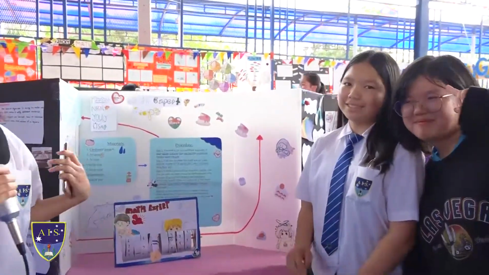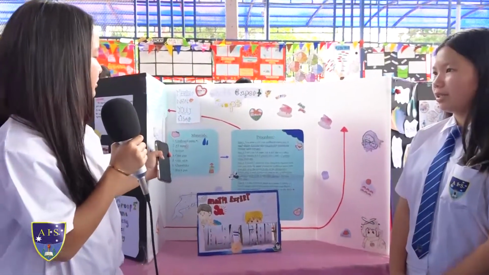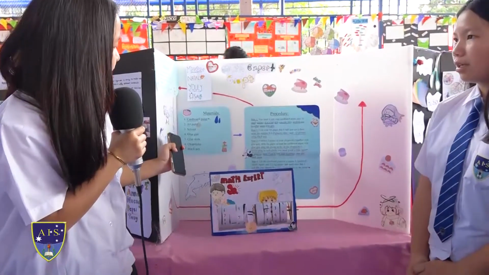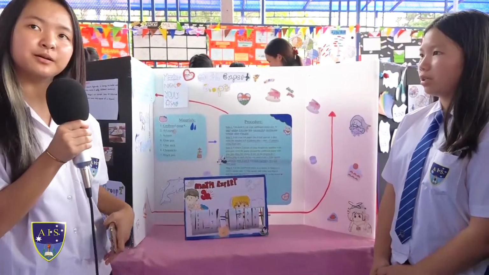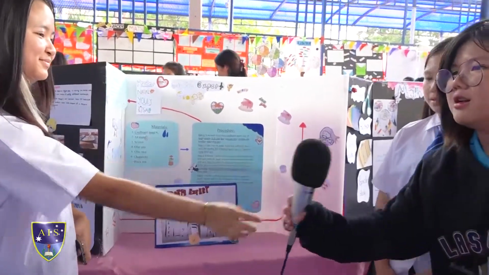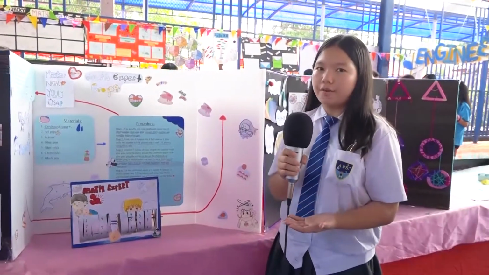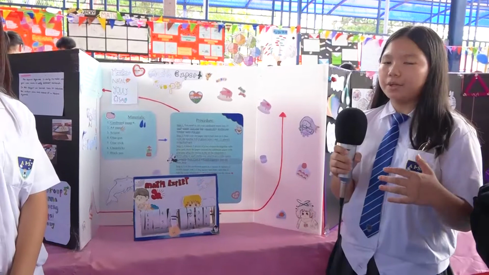Good afternoon, my name is Lisa, this is Yuli and Natalie. This is our math project, Math Expert. And the materials we use to do this are cardboard, A4 paper, scissors, glue gun, glue stick, pop stick, and black pen. The purpose of this project is to let the children play and calculate mathematics faster and let them think faster. So after we did this project, we feel that we can calculate the questions faster and that it makes us feel relaxed.